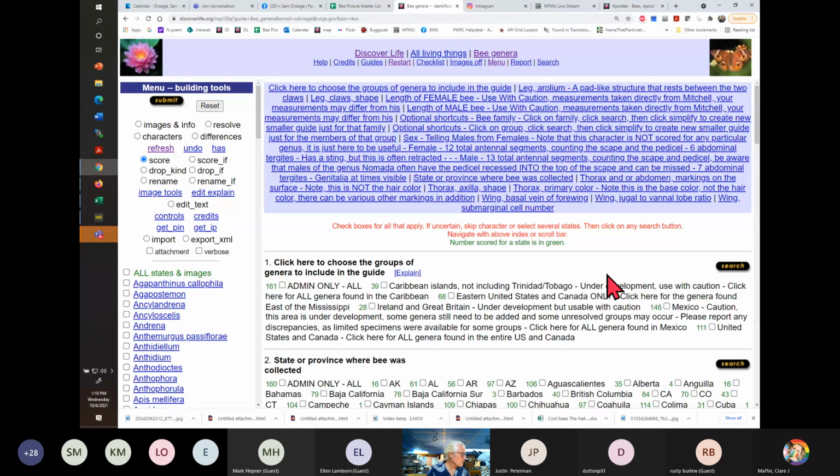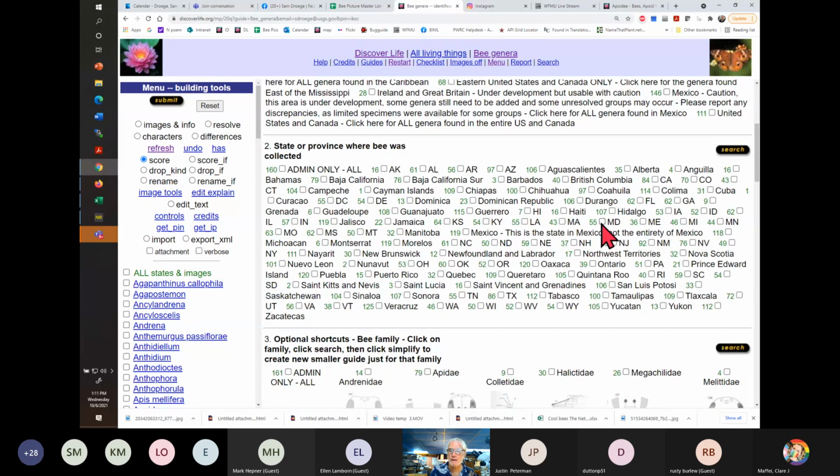So at this point, we're going to look at Melitta melittoides, a very cool bee, and we're going to follow it through the guide. And the reason to do this is because Melitta is tricky, and we haven't looked at the guide for a while. And so refreshing answers, in this case, genera on the left, questions on the right. You can choose which questions get answered, of course, at any time.